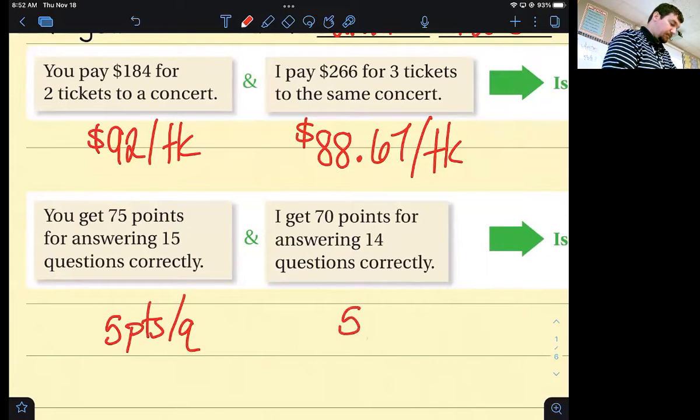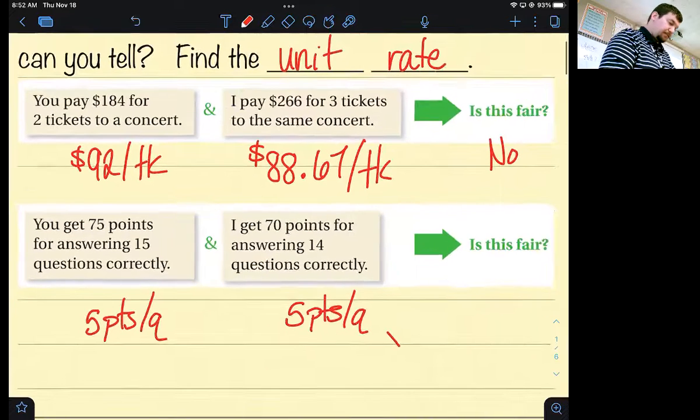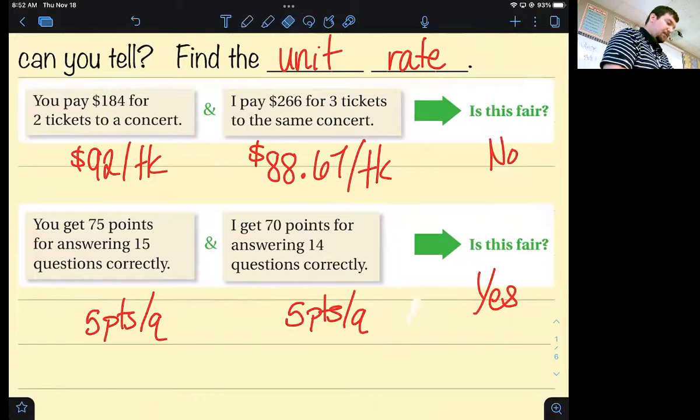5 points per question. Is that fair? We took the same test, right? Should be fair. Yeah. Using that example though, I guess my tests aren't fair. Is each question worth the same amount? No, but everyone's taking the same test. In that sense, it's fair. But it would make sense for me to ask you to do a problem where I'm just dividing a unit rate and give you the same amount of points as a problem where you solved a multi-step equation, right? More work should require more points.